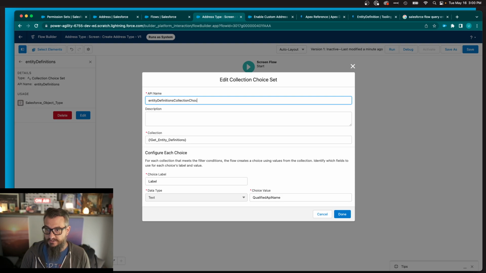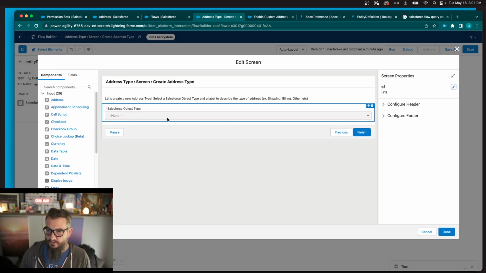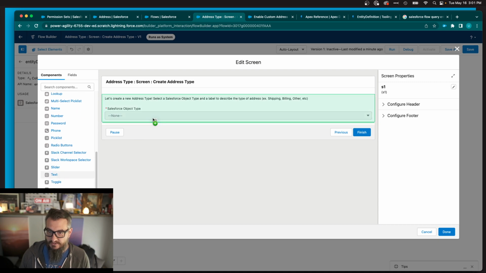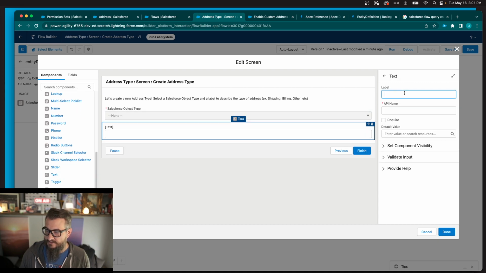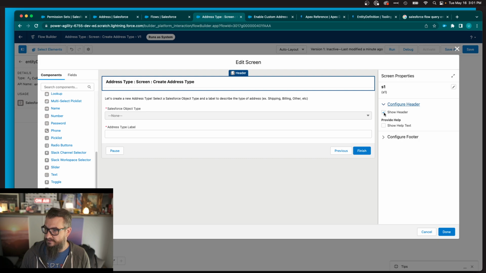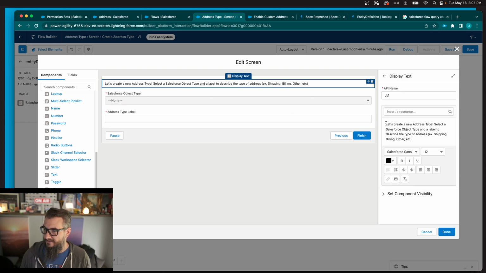Collection choice set. Let's be good with our names, however exhaustive they may be. Okay, so we will have that fill, and then we need a text box that will say address type label. Okay, that's required too. And let's hide this header because it's really gross.